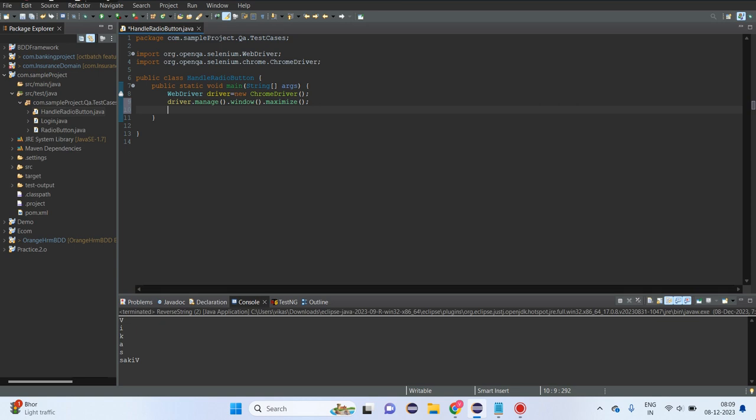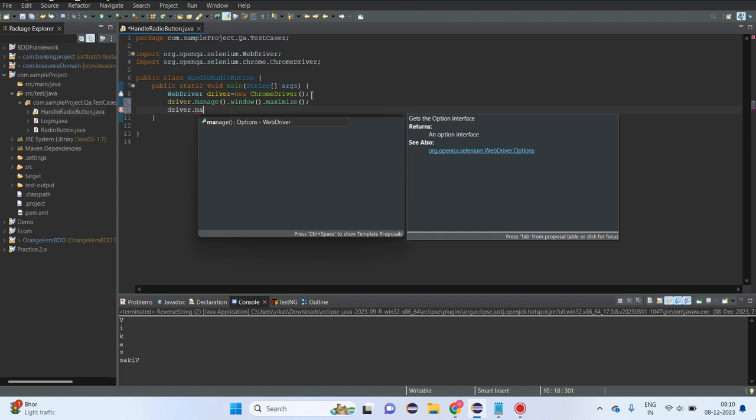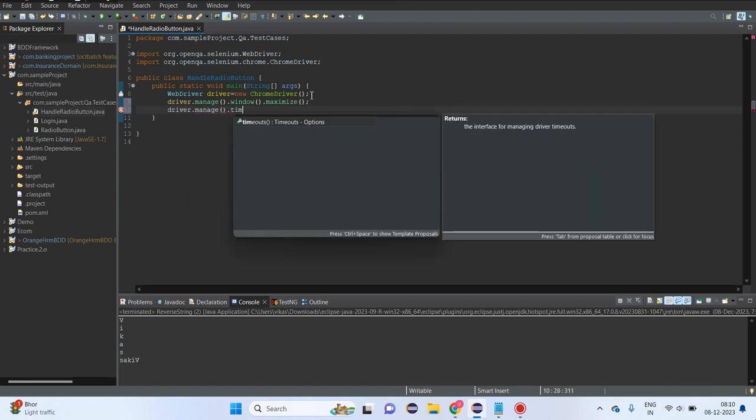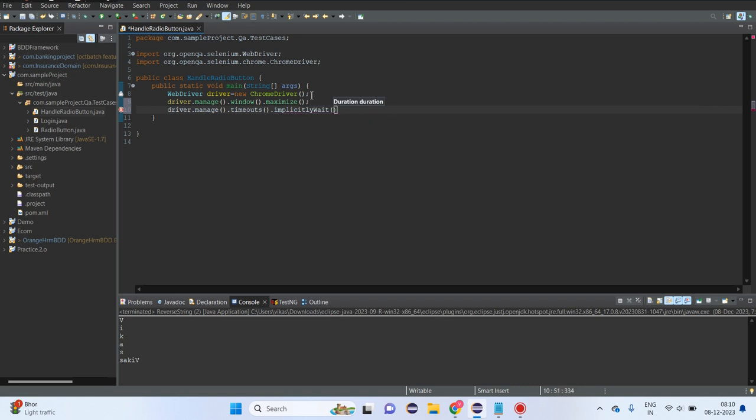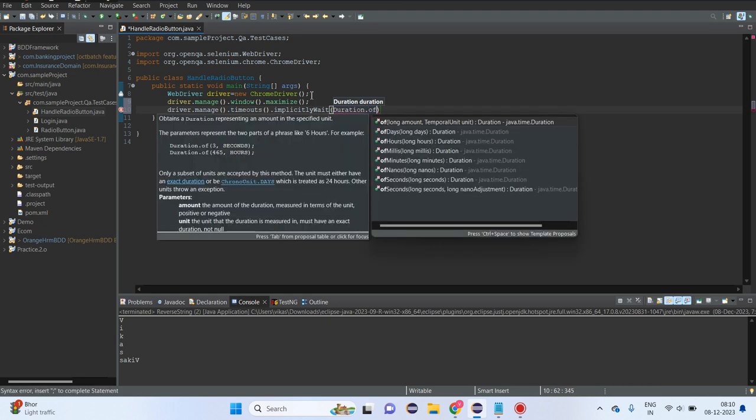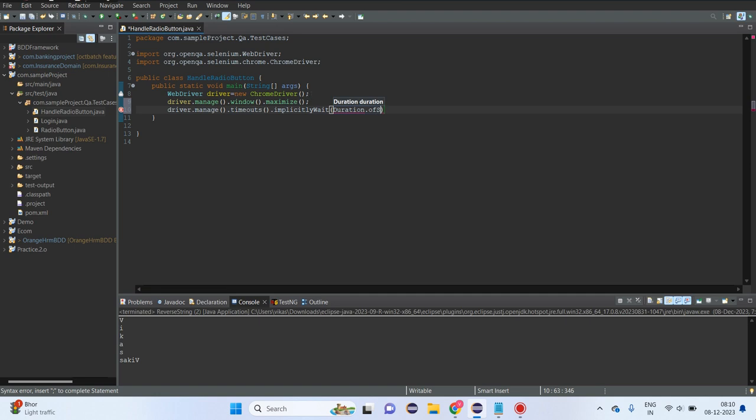For that purpose we write driver dot manage dot timeouts dot implicitlyWait, in that Duration dot ofSeconds, passing the time.